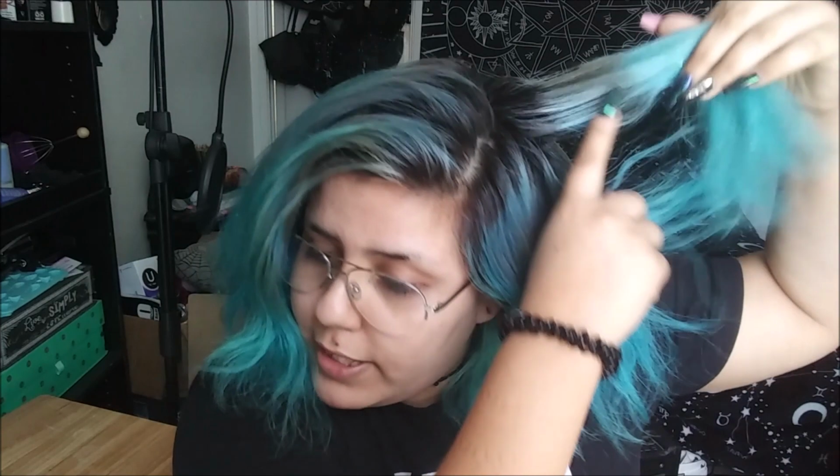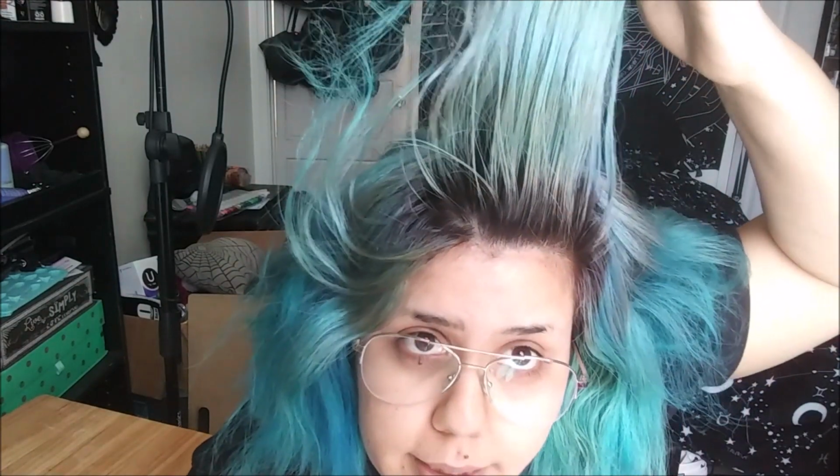There is this really weird banding right here. If you guys can see, I can definitely see this weird band. It's more dramatic in person. The camera is not picking it up very well. I don't know how else it's gonna work. I don't know if the baking soda method is gonna remove any more hair color at all.